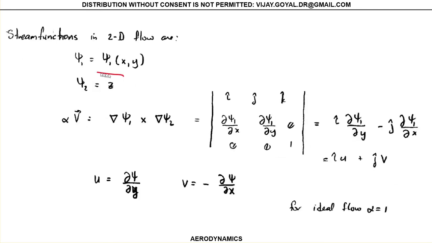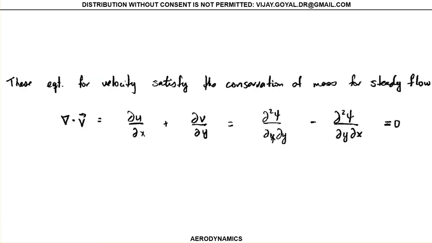So again, this is about the z-axis, okay? We are confined to two dimensions, x and y, so this is the other axis. If we just find this equation now, you can show that this whole thing equals this. And note that alpha is equal to 1 for ideal flow. Again, we have been doing this several times. And then we also have done this before. This is to satisfy the conservation of mass, or continuity equation.